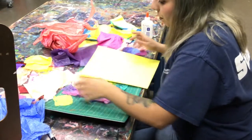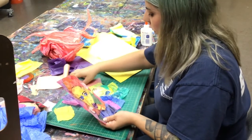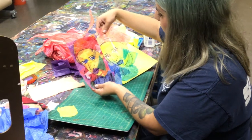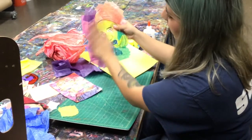Effect is going to be different based on how you cut your squares. So this one were really tiny little squares, these are a little longer, but still really successful. Like I said, just being a little methodical about how you place the colors makes a huge difference. Like with this one, I had different shades of yellow, so there's more tones on her face. But this one looks cool too because I like how flat it is.